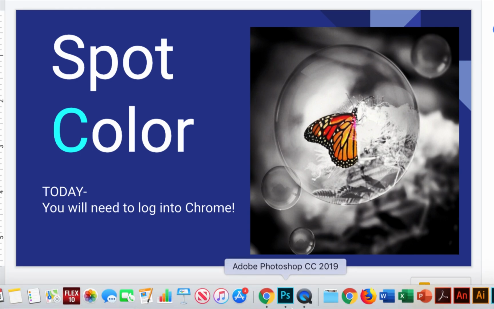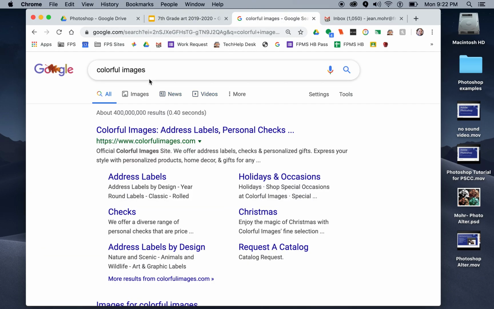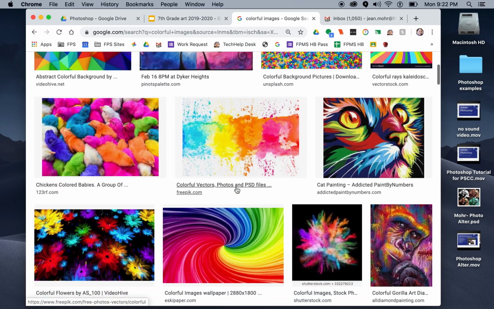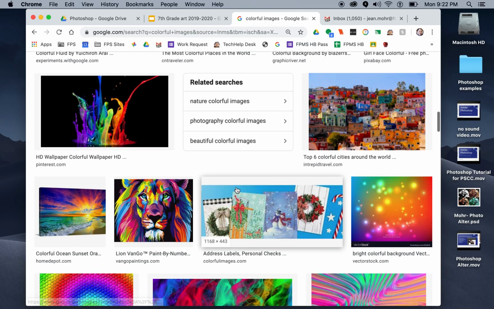Let's get started. Believe it or not, we are going to first go into Chrome and find an image to use. I actually got started on colorful images. You can be specific by writing colorful iguana or gumballs or cupcakes with colorful jimmies. Go ahead, search, but make sure you click on images. Now, when I type in colorful images, there are thousands of beautiful images on the web for me to use.